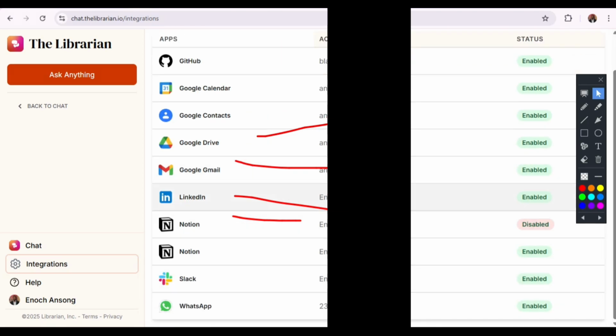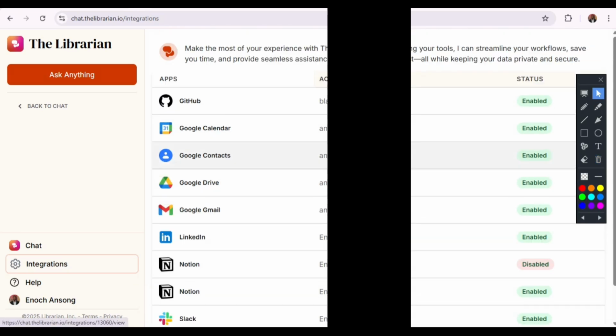Also, you can connect your Slack, and you can connect your WhatsApp as well, which we will come to very soon. One thing I like about this whole thing is that the integration process is very simple and easy. All you have to do is tap, tap, tap, tap, and you are done.